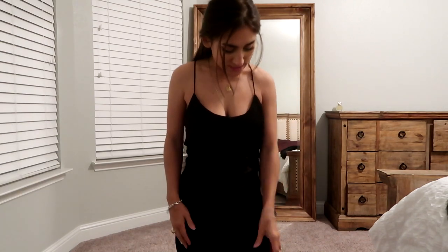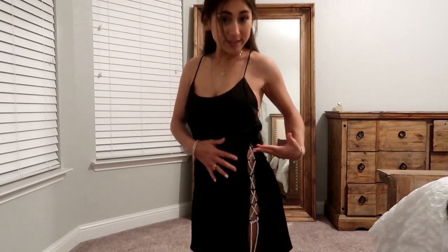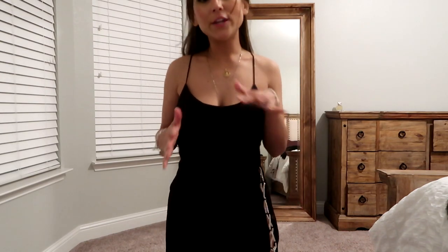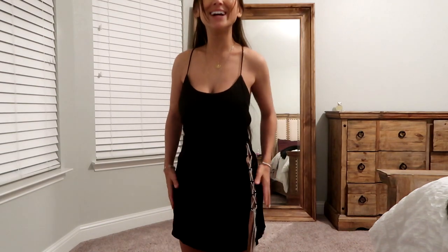This is a very nice quality dress — it has a double lining. I think the extra lining is there because of the cutout area, assuming you might not wear underwear, so they added it so you're not exposed. I really like that in dresses — it tells you it's better quality.